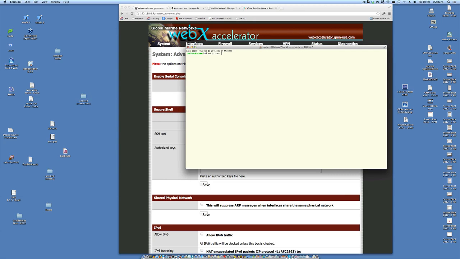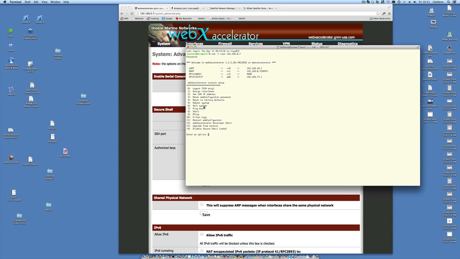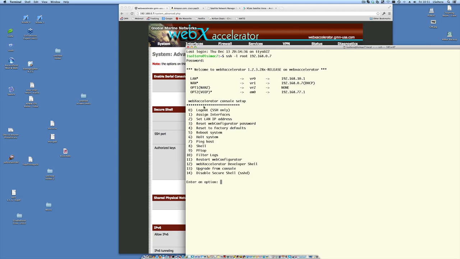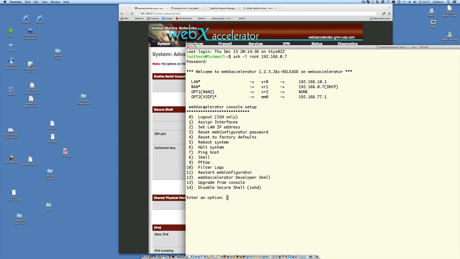Okay. So you can do this with PuTTY. Just run PuTTY, and you can SSH to the console, and there is a description in the manual that says how to do that. But when you hook up a serial connection to the console, you're going to get a menu that looks exactly like this. Let me just see if I can make that bigger for you. All right, so that's what the serial console is going to look like.